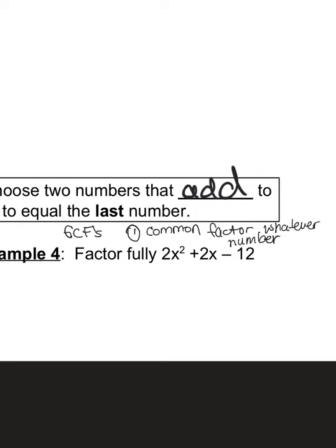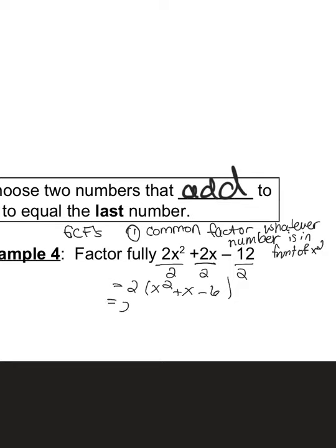And remember, common factoring just means divide. So here, if I have a 2 in front of my x squared term, I'm going to divide everything by that 2, and to do that, I need to write the 2 out front. 2 divided by 2 leaves me with x squared. 2 divided by 2 leaves me with an x. And 12 divided by 2 leaves me with a negative 6. So I've put that 2 out front, and I've simplified everything inside of the bracket.